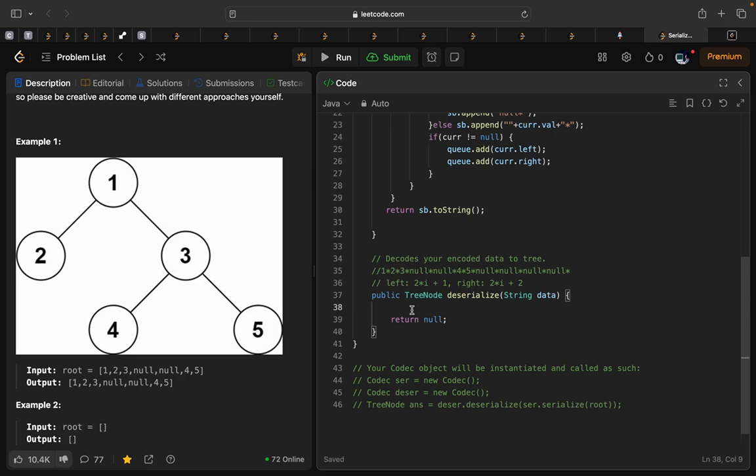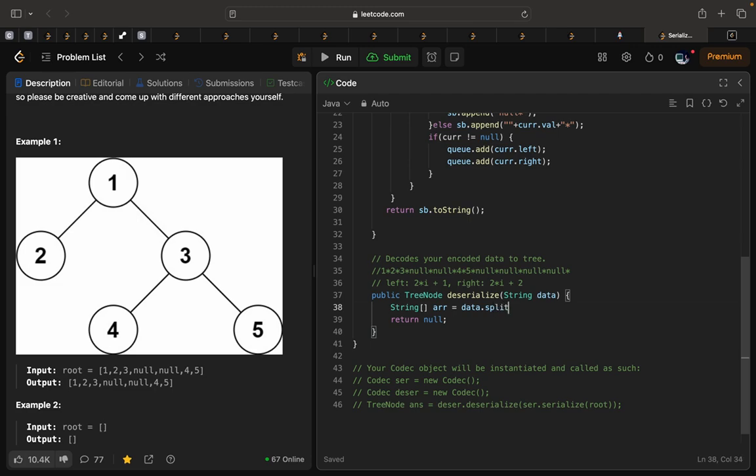So what we will do, we will call a function, let's say a util function. We provide it our data. So before providing data, let's split our data.